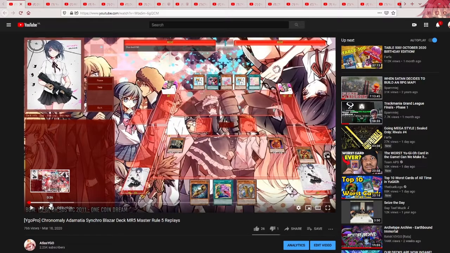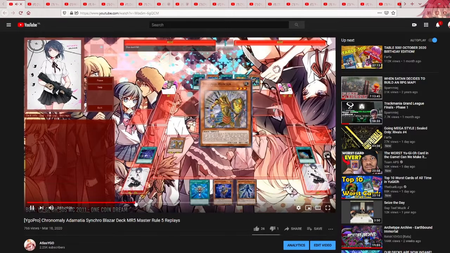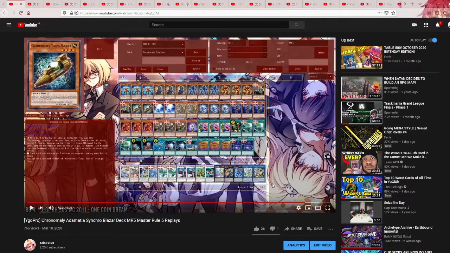What's this? Oh yeah, the Chronomali Adamantia Synchro Blazer deck. Can I showcase an easy board here? Yeah, just scrolling through the video, this board with a Chronomali deck. People can say it's not a true Chronomali deck, but this deck is heavy on the Chronomali cards. It's actually a big reason why this deck worked. Block Dragon OP and Adamantipator OP, I guess, but like, jeez.